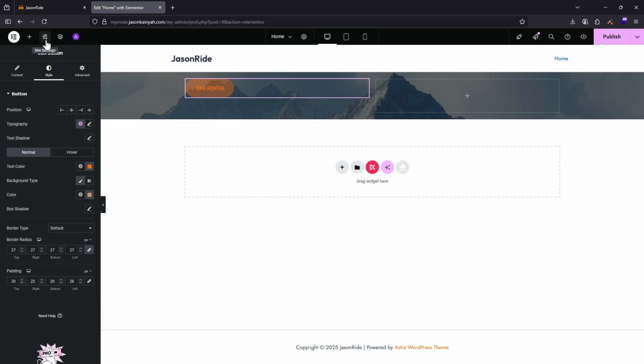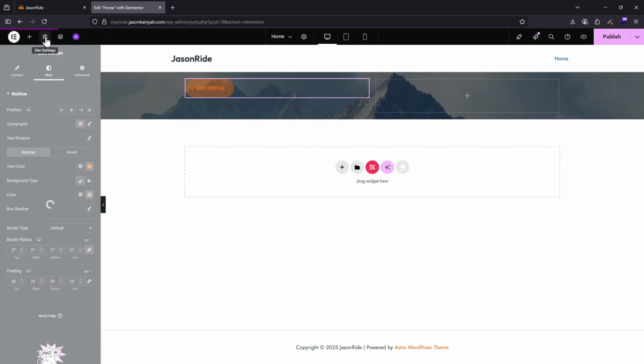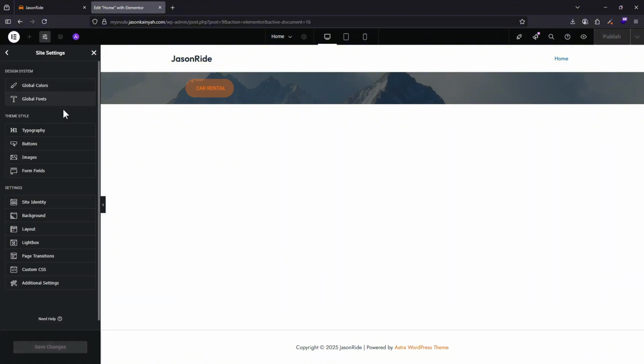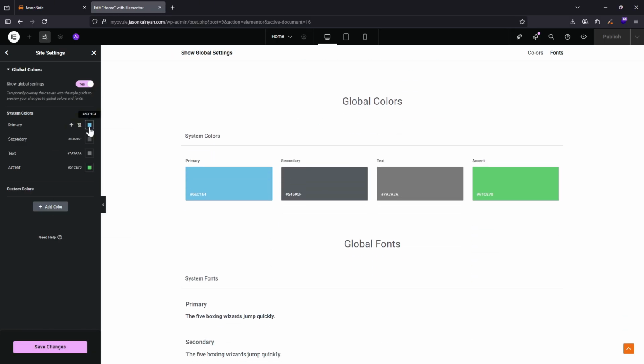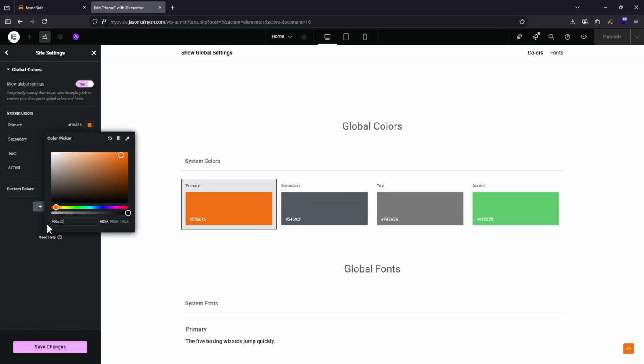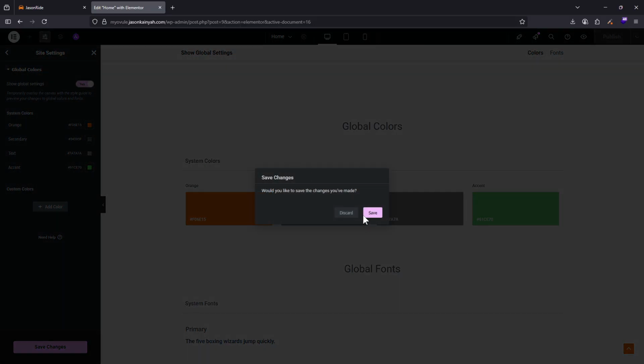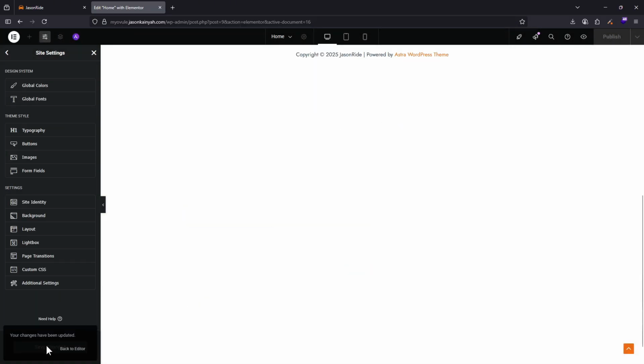Now that we are done with this, I want us to do something. Click on this to view your site settings, okay? Then here we can set in our global colors, okay? So first things first, our primary color, we'll paste in our color in the, okay? And then we can actually name it, right? So this is a system color, it can't be deleted. So this is primary, I can make this our orange color, perfect. Then I can go back. Sorry, we want to save our changes. Yes, we want to save our changes.